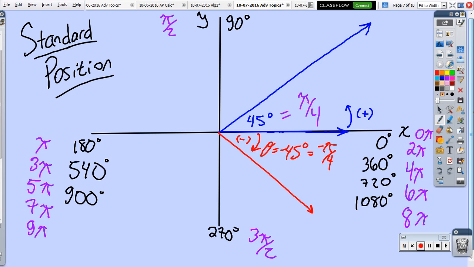So therefore, if 90 degrees, or a right angle, is pi over 2 radians, then 45 degrees makes perfect sense: it would be 1/2 of a 1/2 pi radian, which is a 1/4 pi radian. So 45 degrees is 1/4 pi radian, and negative 45 degrees is negative pi over 4 radians. Half of 90 is half of pi over 2 radians.